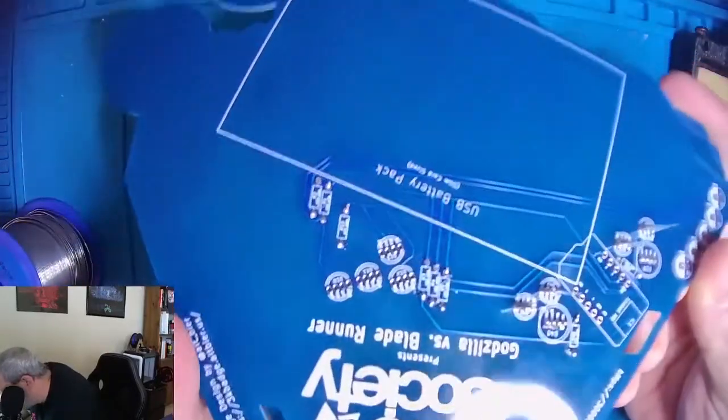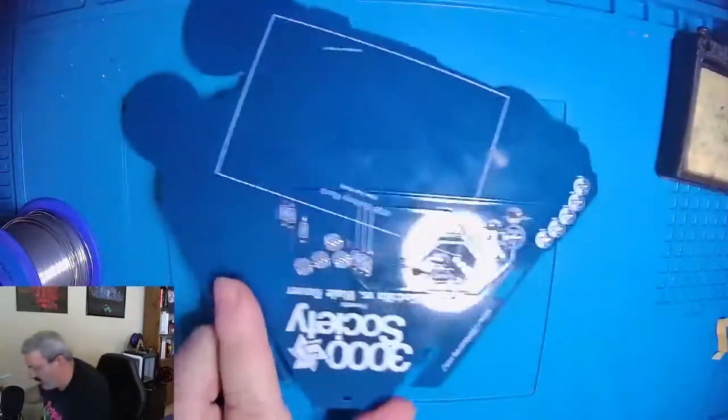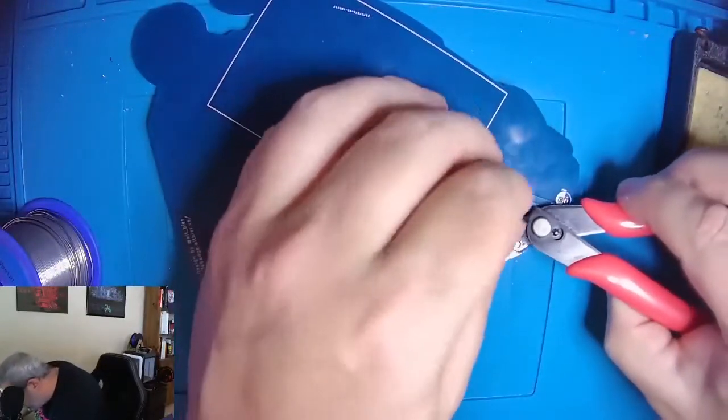Okay, let's take a look at those. Those are looking pretty good. So now we're going to take our cutters and we will cut these legs off.